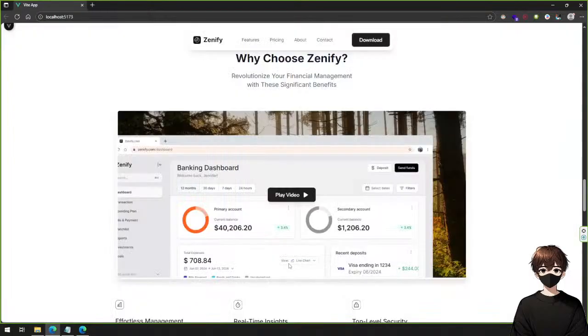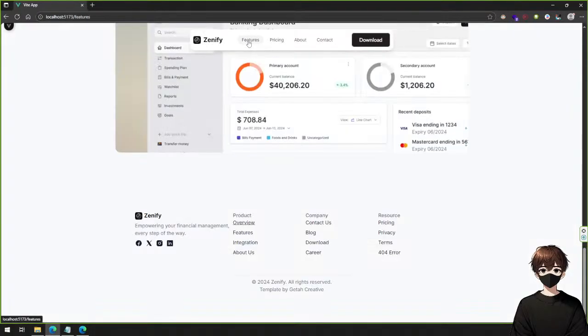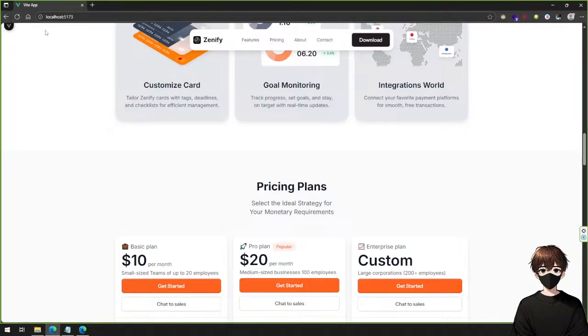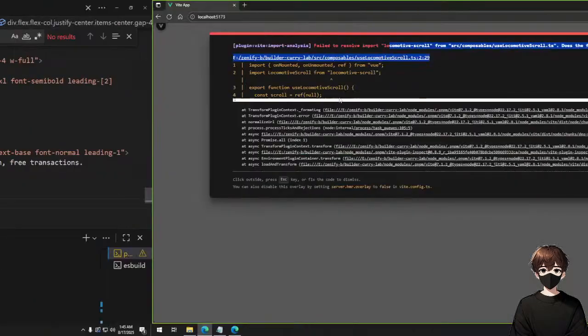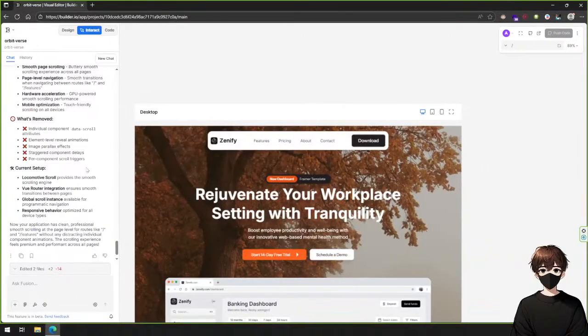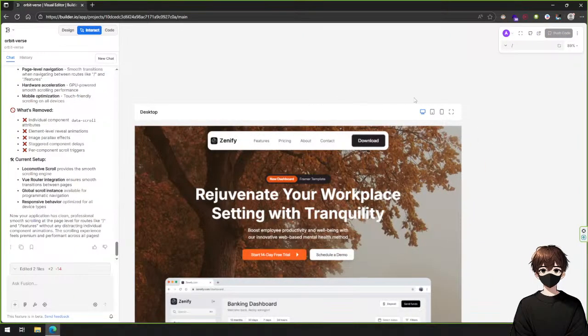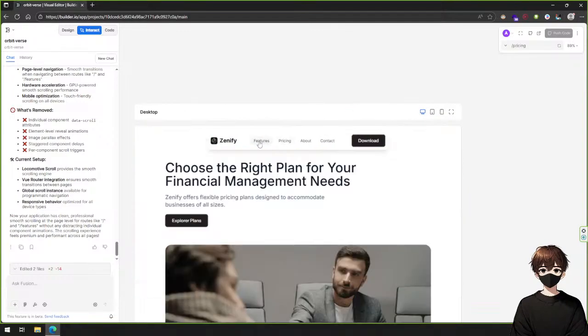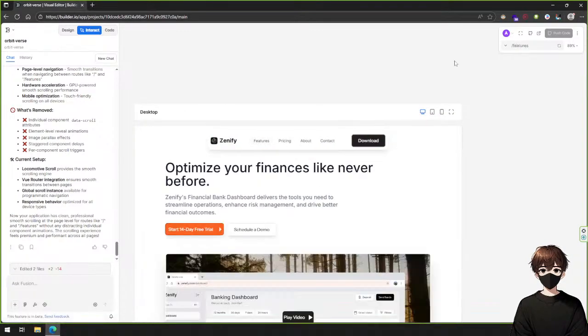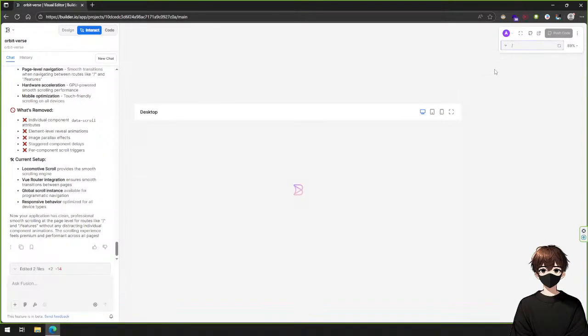Already up to date. Let's refresh. Failed to import locomotive scroll for source compatibles. Does the file exist? That's pretty weird because I don't have that issue here, at least.